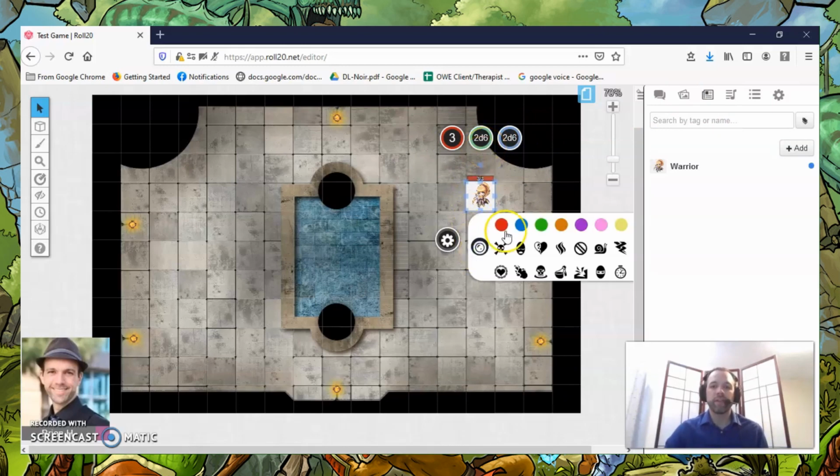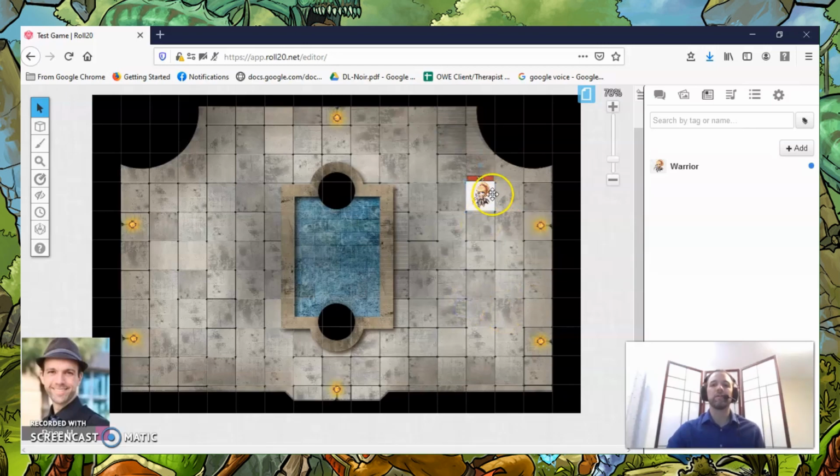You can also add funny little things onto the token if you want to remind yourself of stuff. So for example, you might add little color tokens to represent, if you've got 4 soldiers and they basically have the same stats, you could use these to distinguish them from one another. You can also do things like mark the character as dead or unconscious, or different statuses. This might be they're seriously wounded. So there's a bunch of funny little things there that you can do.